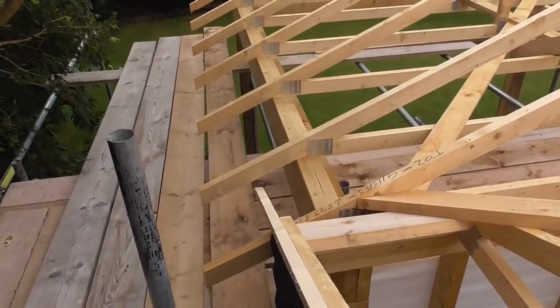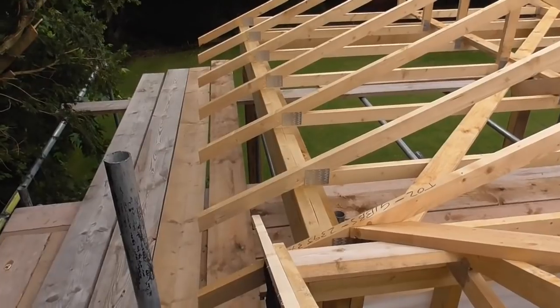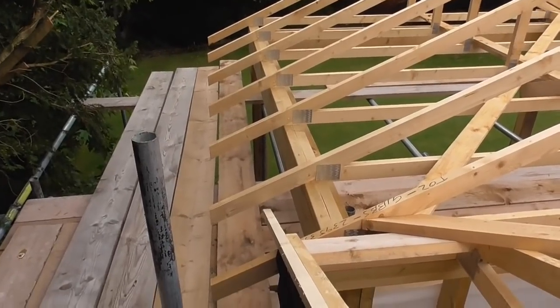I could have got these stained earlier, but if you stain them black before you cut them off, it makes it much more difficult to see your pencil lines to cut them. So it's just a little bit more convenient to cut them first and then stain them afterwards.